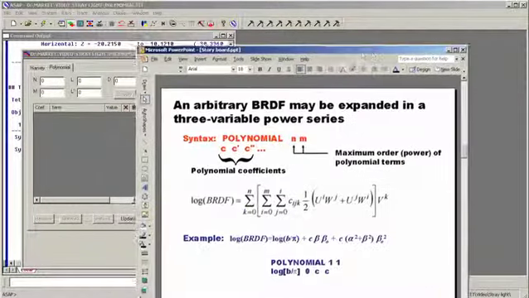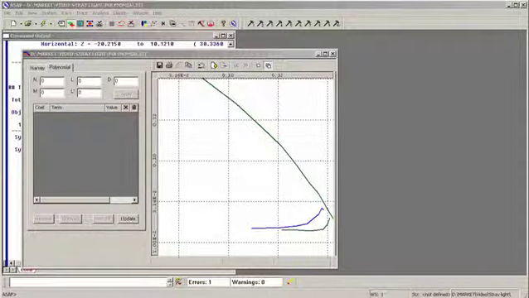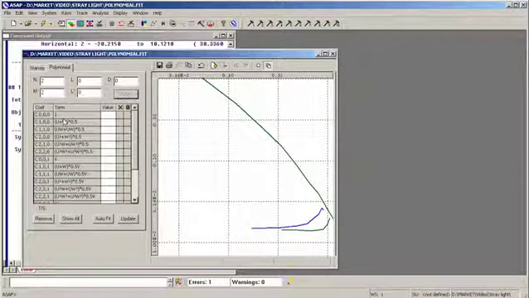Let's go back. Our polynomial model has these powers of the variables u, v, and w, and we have to request a maximum order for the polynomial, n and m. We will try 2 because I happen to know that that works pretty well for this system. We say apply, and ASAP shows us all the possible coefficients with maximum orders n and m of 2.